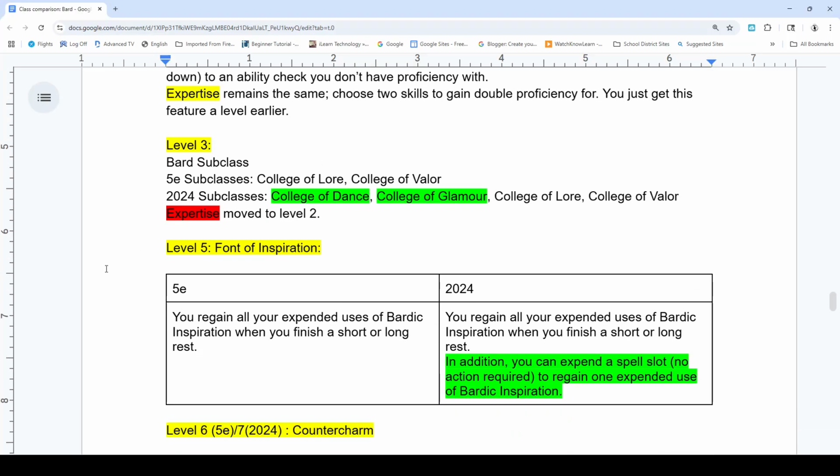When we come to level 3, subclasses, we're going to talk about subclasses in another video. I'm not going to go into detail now on the subclasses. But for 5e, you had College of Lore, College of Valor. Those subclasses still exist in 2024, but they've added additional subclasses, the College of Dance and the College of Glamour, which, if I'm not mistaken, are also from some of the supplemental materials for 5e.